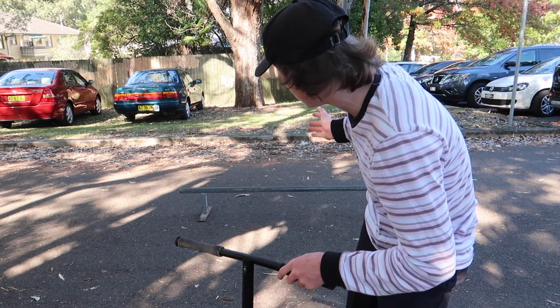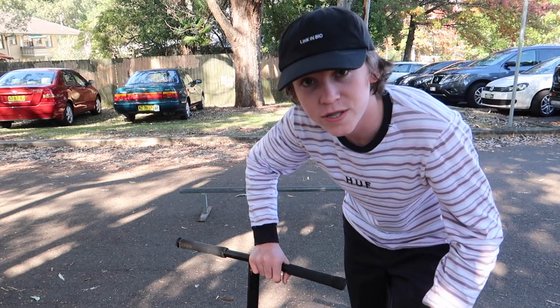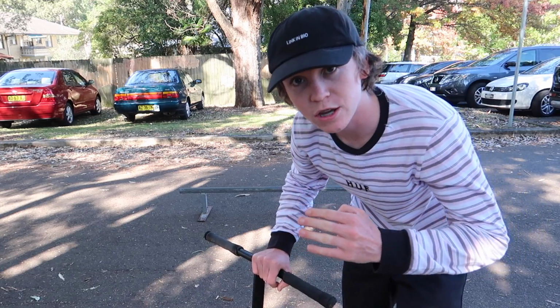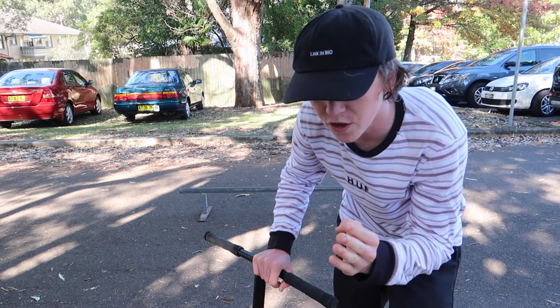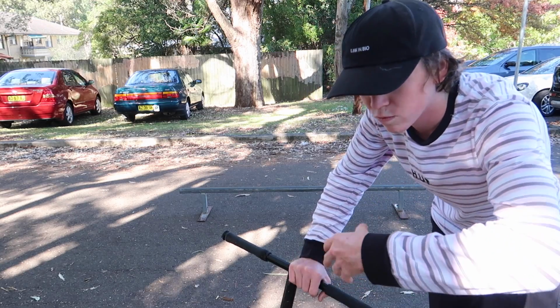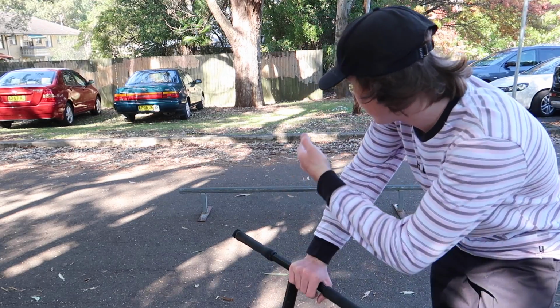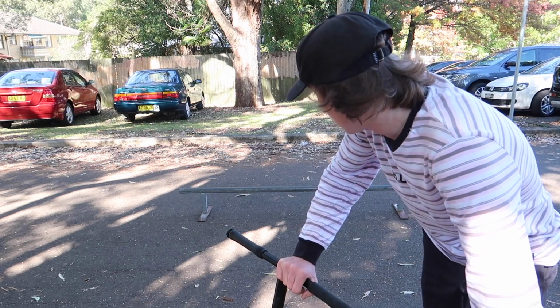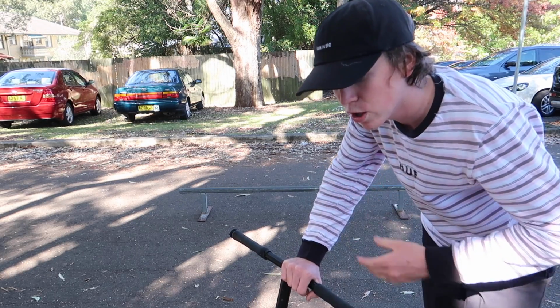If it's something higher than roughly 6 inches off the ground, then go for something a little bit higher. But I think something 6 inches off the ground, like a rail that has an end to it, where you can go off the end and you don't have to hop off the side, is good. It doesn't really matter how long it is if you can go off the end, because you can start off short and work your way up to the full length. My rail is about 6 inches high, about 1.5 to 2 meters long maximum. Just find a rail that you feel comfortable hopping onto.